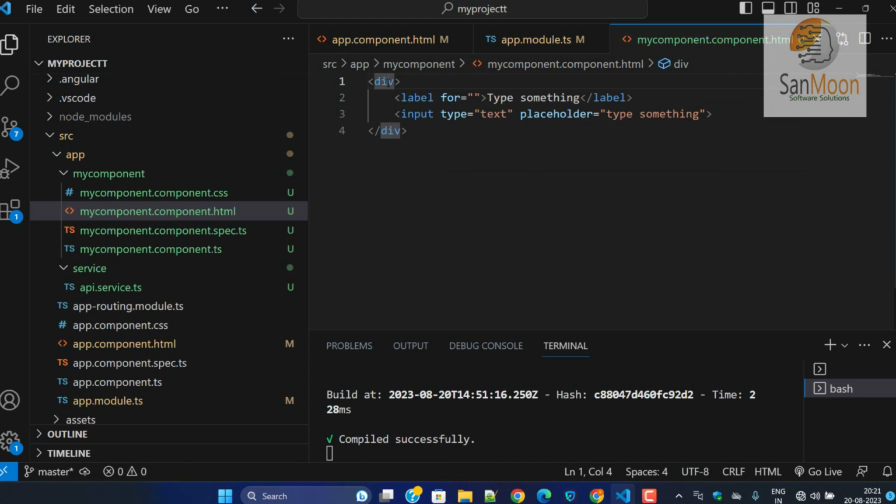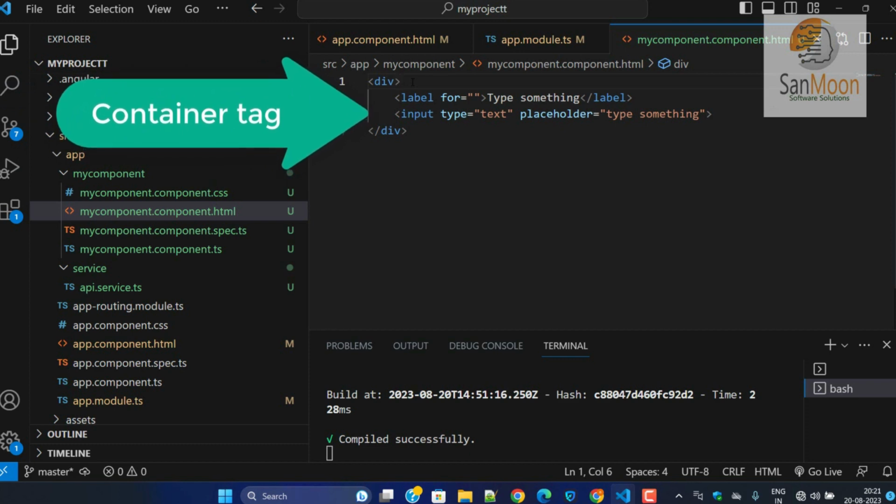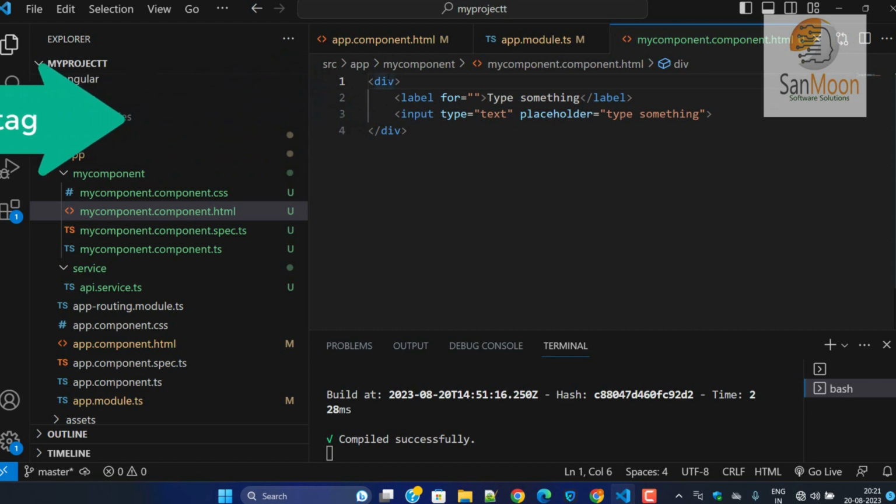It won't give any output, but it is very important, because we can use it for the application of CSS or anything else like JavaScript or pipes, or if you want to put a conditional statement. So many things we can do. All we need to do is understand why I have added this container tag over here.